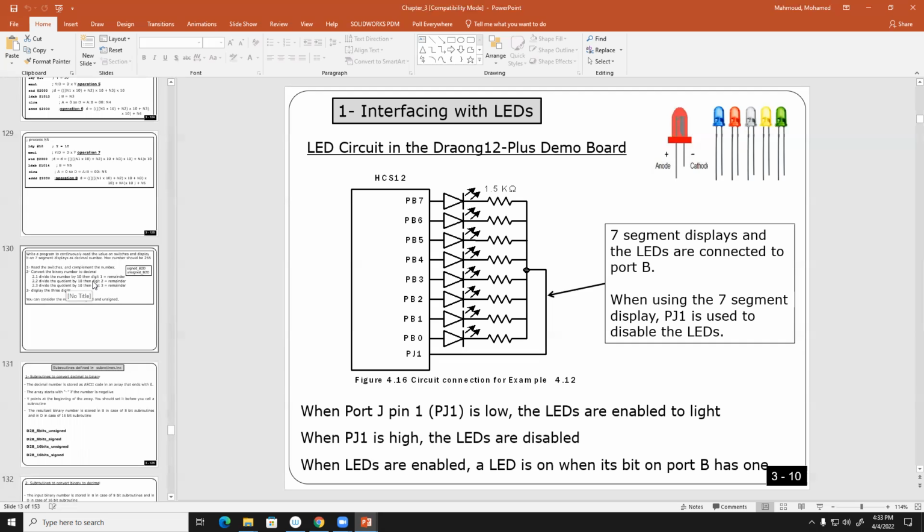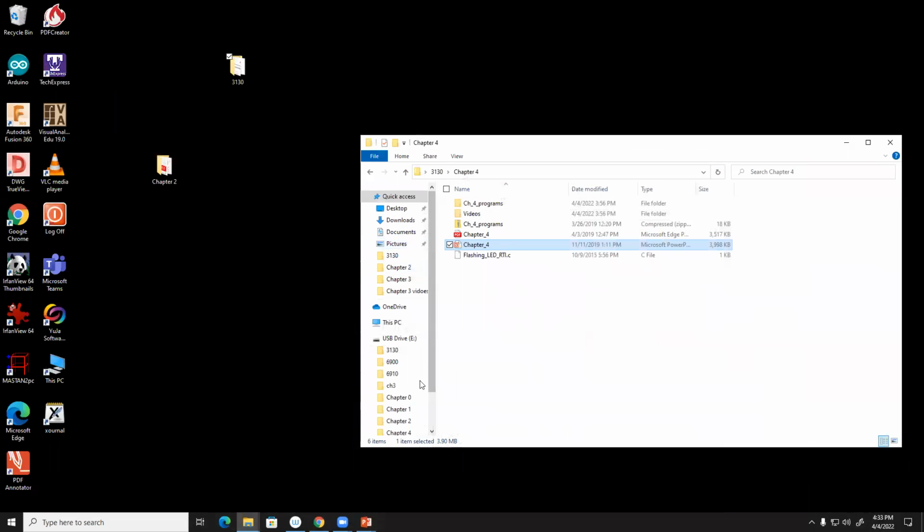Number 2, we need it for the coming lab, not this lab, but the lab after this one. This week's lab is about using the keypad and the LCD. The lab after is going to be about interrupts. That's why I want to move first to chapter 4.